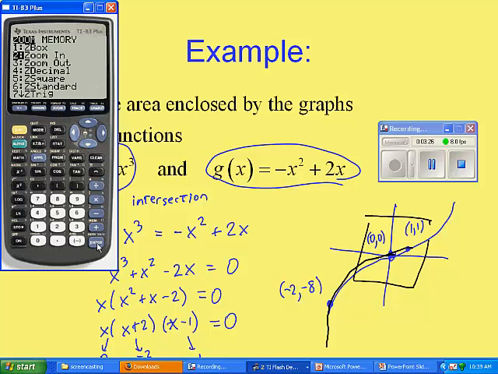I'm graphing the cubic, and then I'm graphing the parabola. Okay, so now you can see what happened. This is a nice picture of it. When I'm between -2 and 0, which curve is on top, the cubic or the parabola? The cubic is on top over here. Once I get to this side, what's on top? The parabola. Do you guys see that?